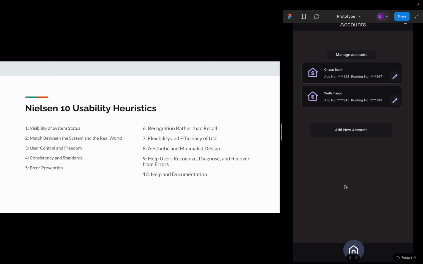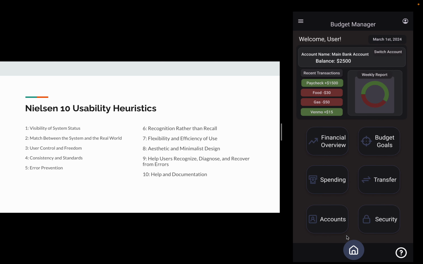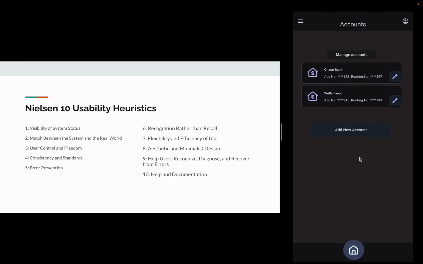Okay, great. So again, the first thing we can touch on here is the consistency in the standards. We saw a very similar menu within the set goals page, right? It had a similar layout. I'll go ahead and show it. It's pretty much the same layout, except again, we're denoting that this is accounts versus setting goals. And so the users are going to be familiar with both of these menus, and having experience with the set goals page is going to allow them also to have experience with setting their accounts.